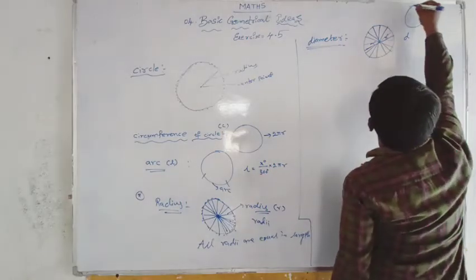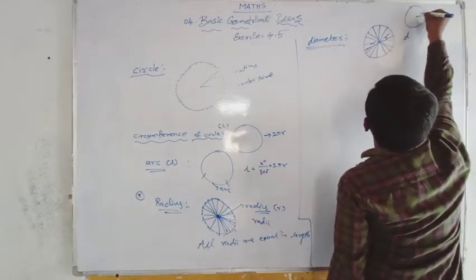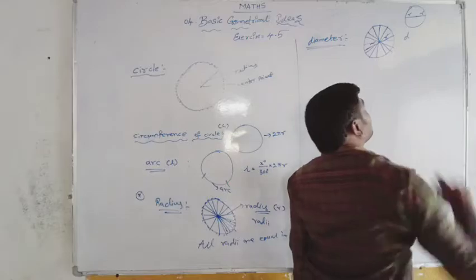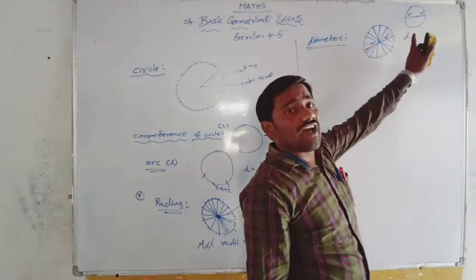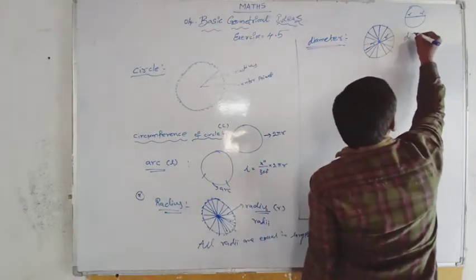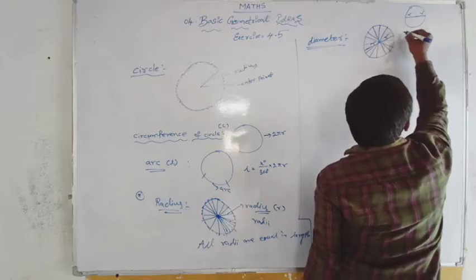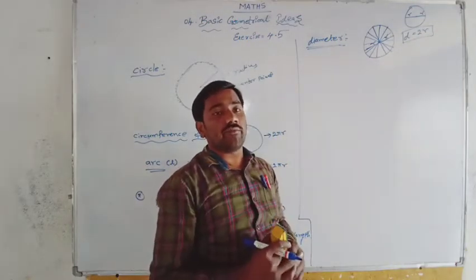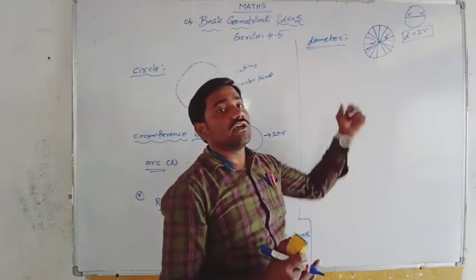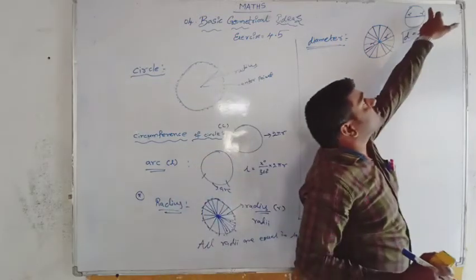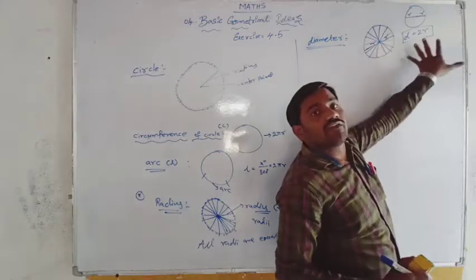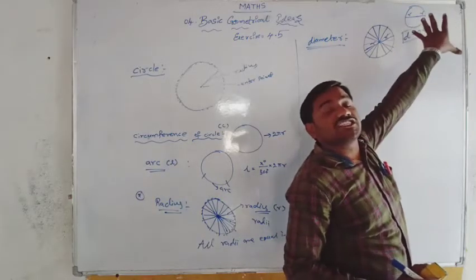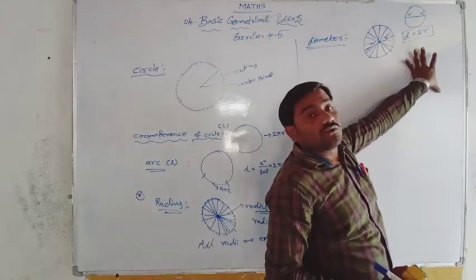See that there is a circle here. Here there is a radius r and here there is one more radius r. So 1r plus 1r equals 2r. So twice the radius is known as a diameter. If you add the 2 radii, you will get a diameter. Suppose the radius is 5 cm, the diameter will be 10 cm. If the radius is 10 cm, the diameter becomes 20 cm.